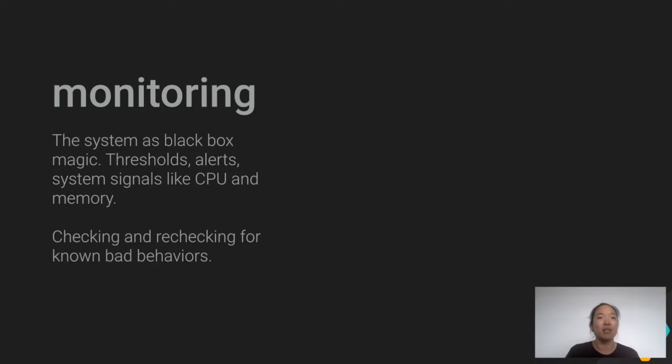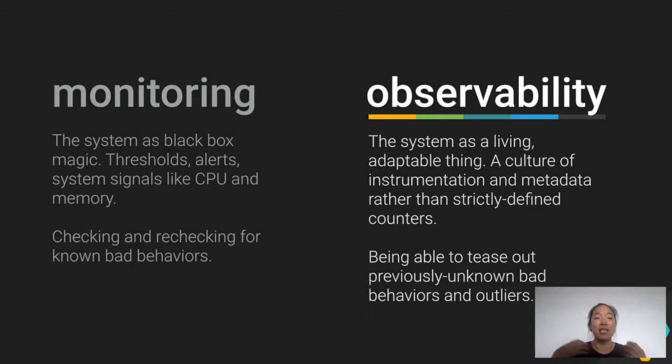Instead of trying to predict all the different ways that things might go wrong, instead of trying to define our system as a well-understood system and then establishing thresholds, instead we're acknowledging that the system is a living thing, is something that is evolving over time, and a system that is dealing with an ever-increasing explosion of complexity, which means that we, as the developers and maintainers of the software, have to be able to stick our hands in and ask new questions to find out why is it behaving strangely today? What happened in the last week that means that this thing that used to be stable isn't stable anymore?